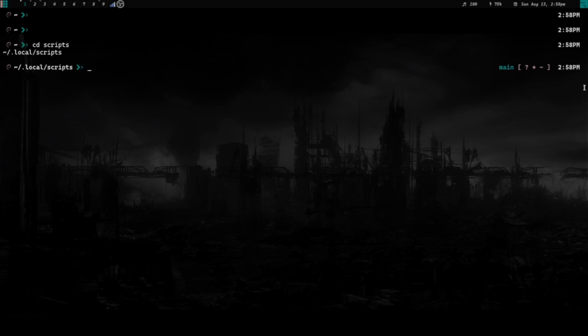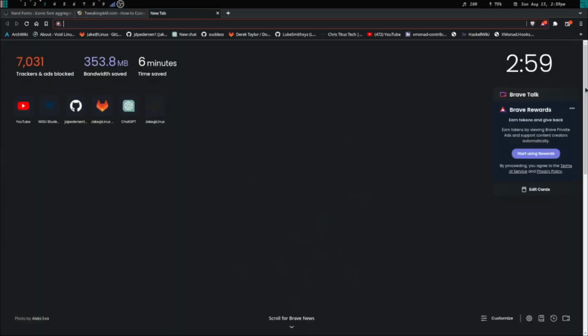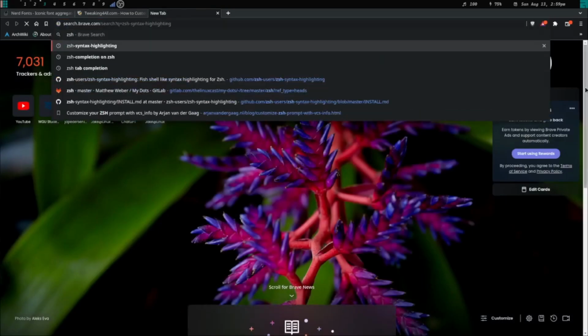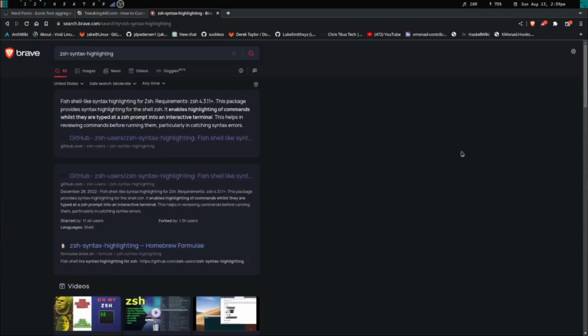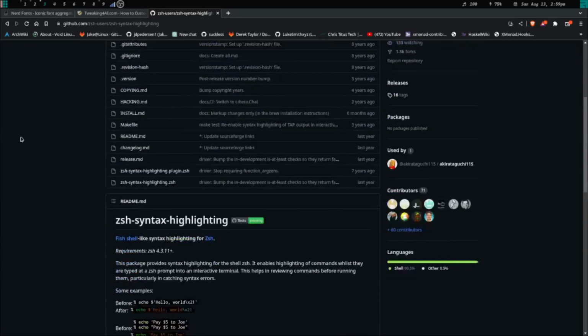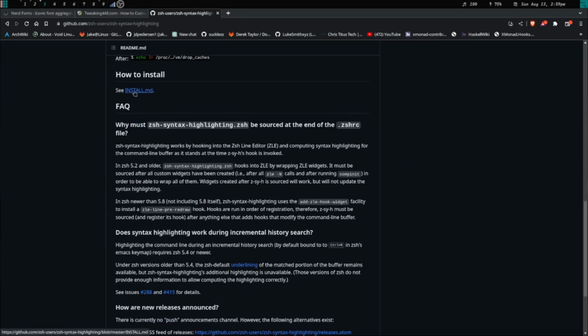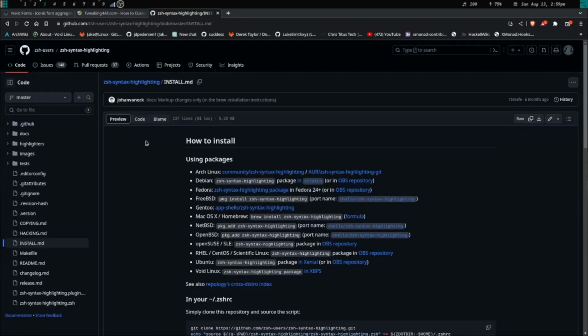So what we need to do now is look up and install some plugins, not using Oh My ZSH, but we need to install some plugins for ZSH auto suggestion and ZSH syntax highlighting. So we need to go over to workspace 3. Let's open another tab here, and we are going to look up ZSH syntax highlighting. Again, you can see I've looked into this already. It's been a while since I used ZSH, so I kind of had to refresh my head. But we're going to go to this, and basically we have installation instructions down here. So it says see INSTALL.md. So let's go ahead to the install markdown.